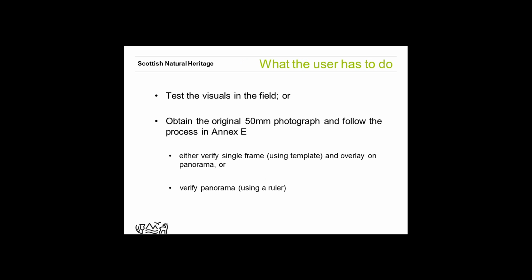As I said before, what the user can do is firstly take the visualizations to the viewpoint and test it there. 9 out of 10, that should be sufficient. But if they want to, they can obtain that photograph and follow that process that was on the last slide. Fairly straightforward to do. What you do need to do is download a template, which is available on the website, and find yourself a ruler. But apart from that, the process is actually relatively straightforward.